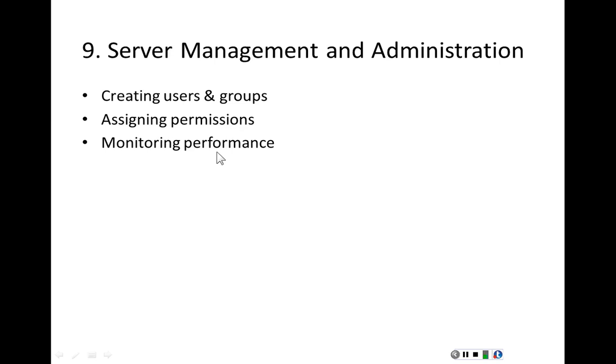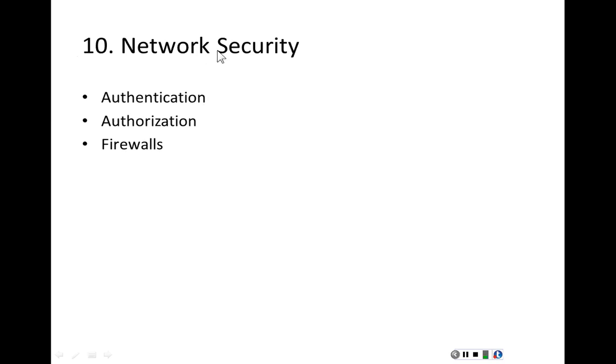And we perform network performance monitoring so we can make the decision, is this network operating at 10% capacity, in which case there's nothing to worry about, or is it at 99% capacity and it's about ready to come to its knees? Chapter 10 is about keeping bad guys out. We talk about authentication, authorization, and firewalls. Now, you can take an entire course at this college on firewalls. We just do an introduction to firewalls.